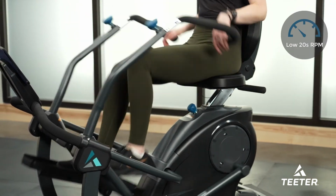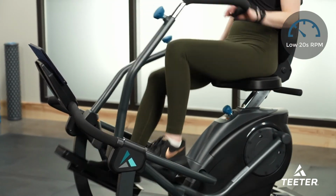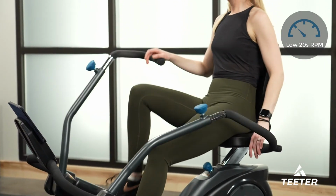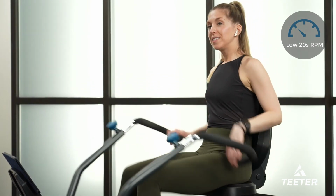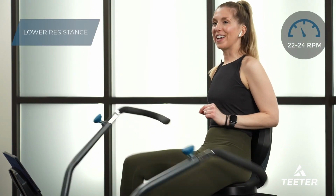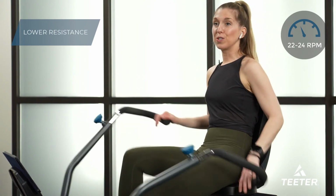Guys, the best news ever, perhaps what you've been waiting for me to say all class, your final song is literally right around the corner. So when it comes to your speed, 22 to 25, so still kind of in that low to mid 20s range, resistance will get a little bit lighter. Yeah, a little bit lighter. So we just had two 30-second pushes. All we have ahead of us are two more, okay?